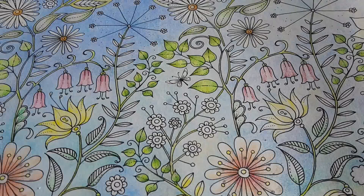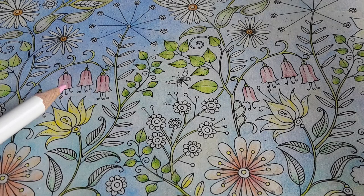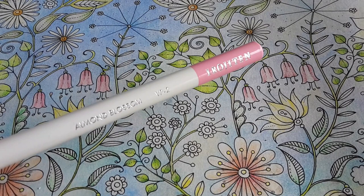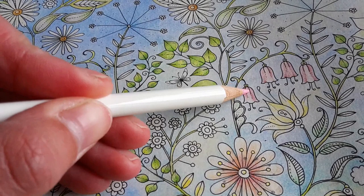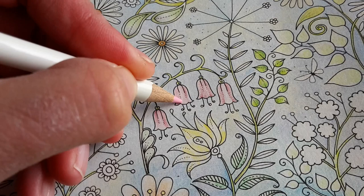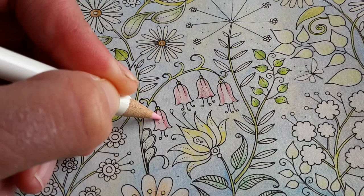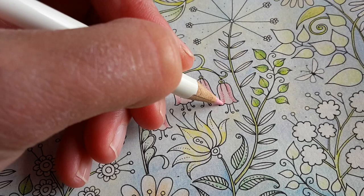My camera started complaining again, so I continued coloring these flowers, and here you can see the difference. I just added this almond pink. Oh no, it's almond blossom, and it looks better, I think. So I will have to do these two, but that will be homework. Well, let's do a little bit more now. It's just a very, very light touch. And I think this will be a short episode of the Secret Garden Step by Step, because my nose keeps running and that really doesn't work very well.